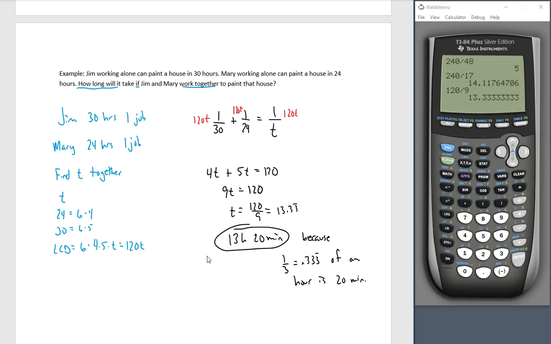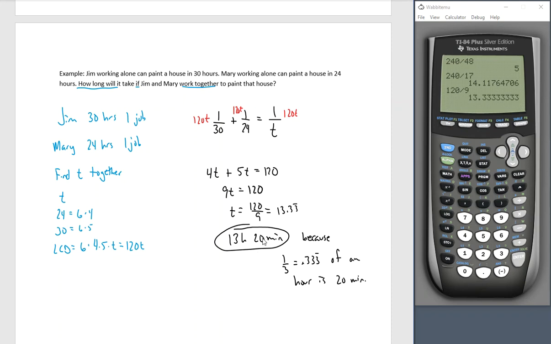I like these to be in actual times. Like, I'm not gonna pay Jim to paint my house for 30 hours. I'm not gonna give up 3-4 days. I don't know how long that would take because it wouldn't be 24 hours. I need to sleep. I need them out of my house. I'd much rather pay the two of them together 13 hours to paint my house.